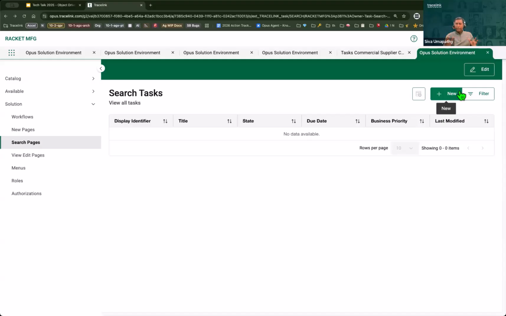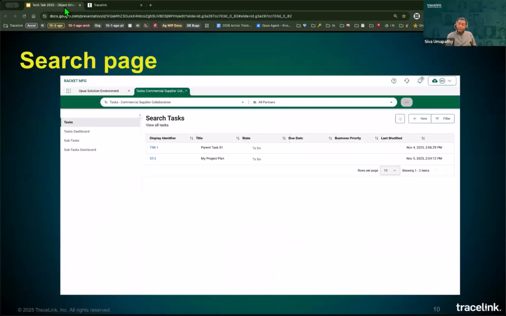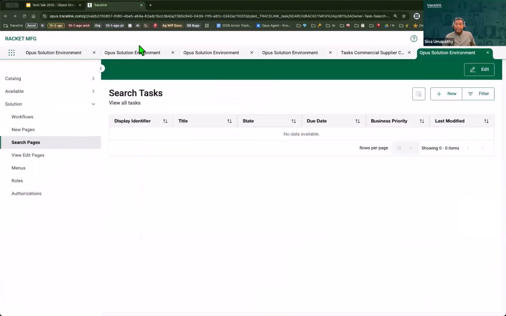Absolutely zero code involved. What you're going to do now is I will take you step by step with each of the pages and see what it means to design it. So in order to make sure that we spend most of our time in understanding the no-code design, I pre-created some pages for you. Okay, let's look at it.